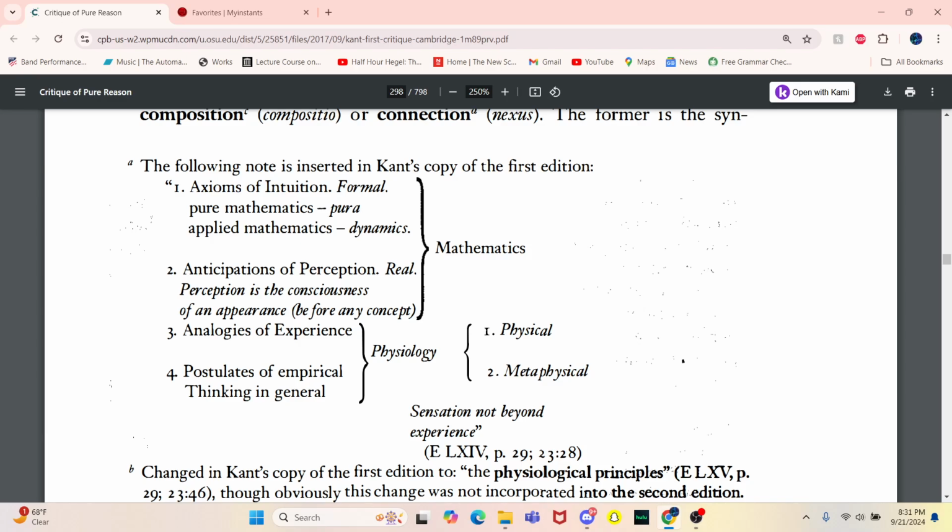We are in the midst of the part of the Critique of Pure Reason which I think is probably the easiest to get completely lost in, because earlier he laid out the categories, right? And now it seems like he's doing them again, but listing completely different names for them. So he's making some kind of distinction between the category and, it seems, their application. But the key to me is the word synthetic.